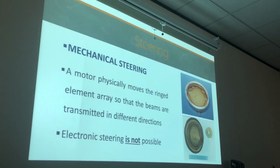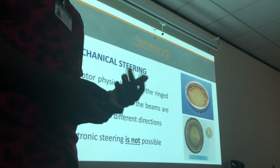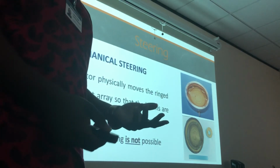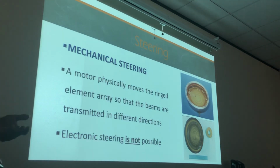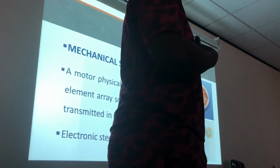Okay? How many crystals does it have? It varies. It does vary. I've heard them with 4 to 6 crystals, I would say. Okay. Electronic steering, guys, is not possible with this transducer. Same thing. Electronic steering is not possible with a mechanical transducer. The annular phased array and the mechanical are the only 2 transducers that have mechanical steering. All the other transducers we talk about are going to have electronic steering.